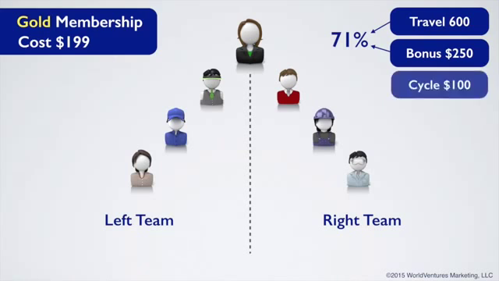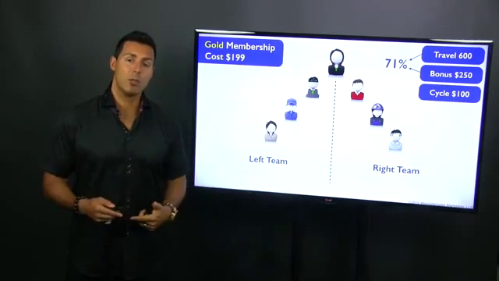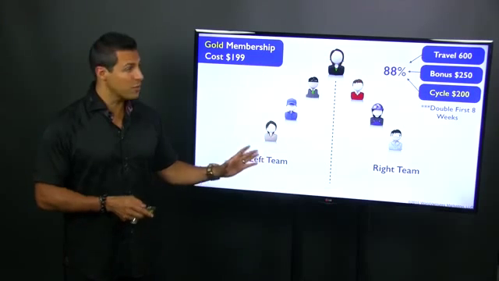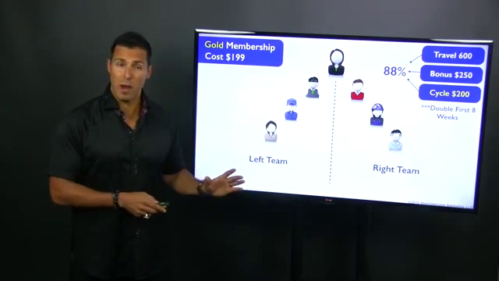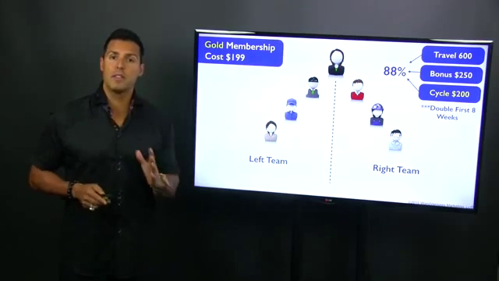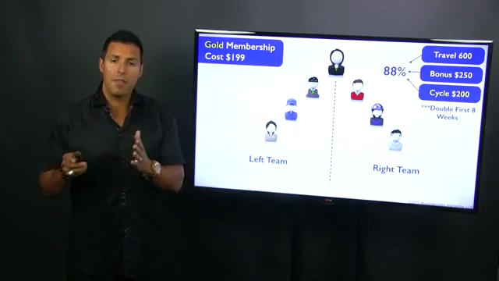And watch this. You cycle every time there's 3 sales left and 3 sales right, anywhere on your team, you earn what's called a cycle. But in the first 60 days, we actually pay you $200 a cycle. So it's almost like we're paying you 88% on the front end, which is really, really powerful. It's close to 90% on the front end to get your business off the ground, all right? And you can cycle several times a month, a week, a day.